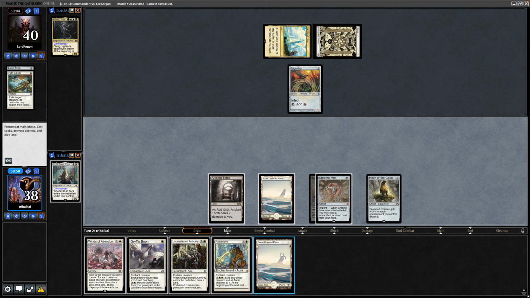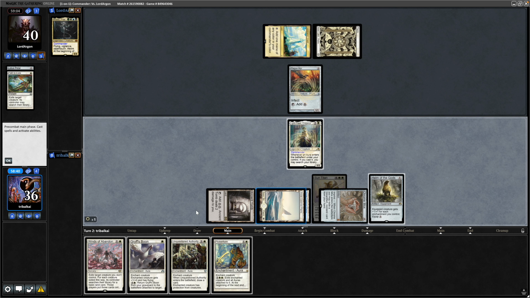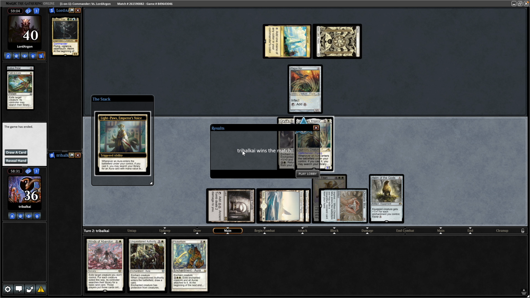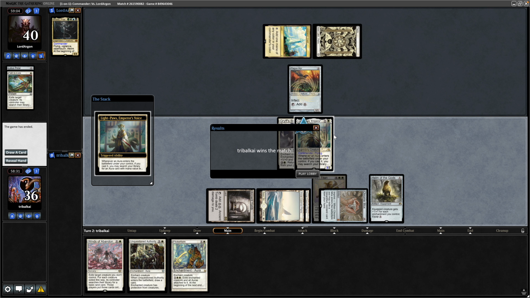And then we draw into a Plains anyway, that's good, so Light Paws again. And then let's test our opponent on some removal. We'll go for that Griff's Boon. So our creature gains +1 and flying. And that's enough for our opponent to scoop it up. I was probably going to go for some kind of totem armor there. I think there's a single mana totem armor. Failing that, it would have been protection from white or black or something, I don't know.